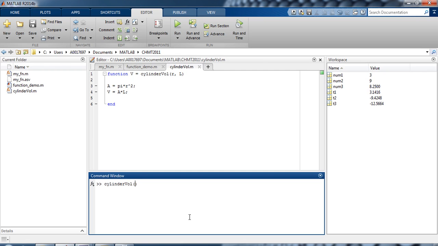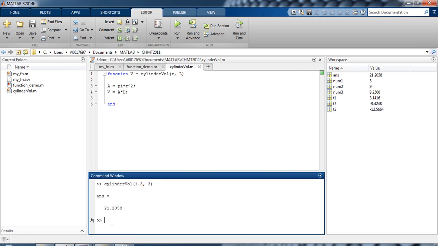So say I wanted a radius of 1.5 and a length of 3, then I'm going to call my cylinder volume function with the value of 1.5 for R, and the value of 3 for length. So when I call my function, I press the enter key. That is the answer of my volume.